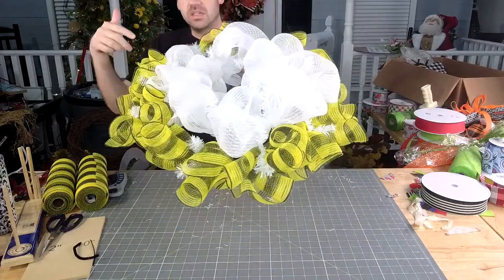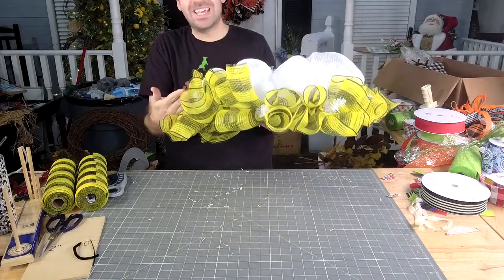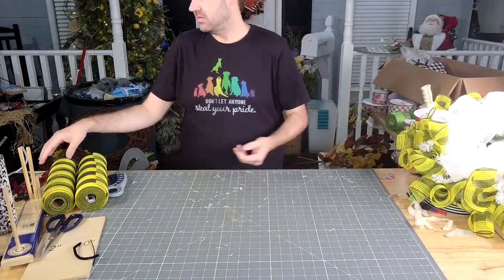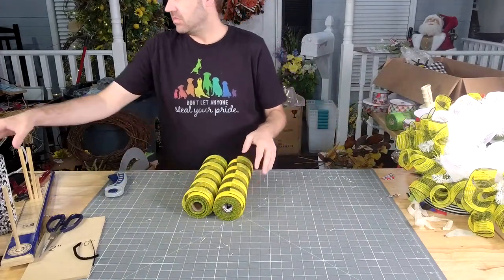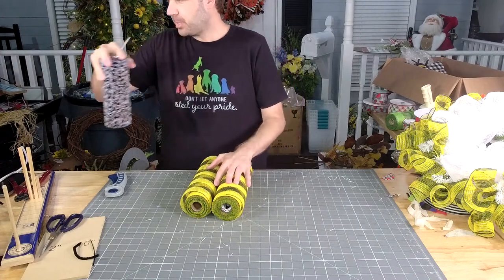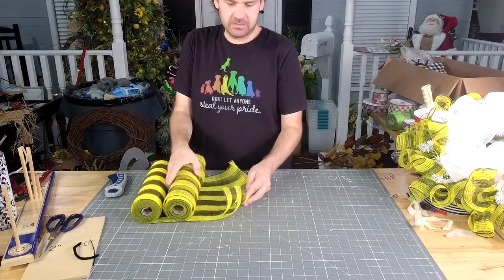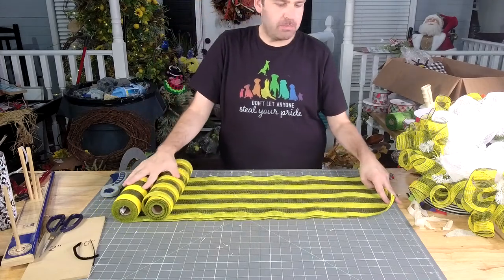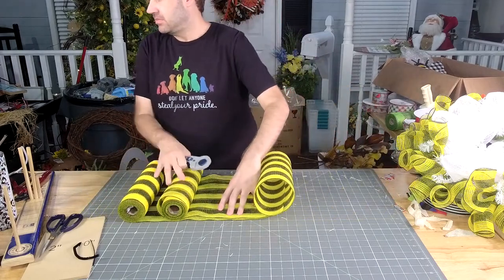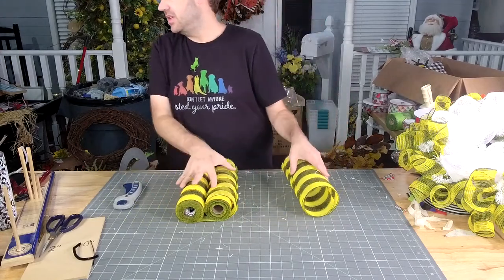All right, so we did 10-inch poofs around the inside. Then we did 28-inch ruffles around the outside. All right. Now we're gonna do about 18-inch ruffles for the center. Let's see how many we're gonna need.